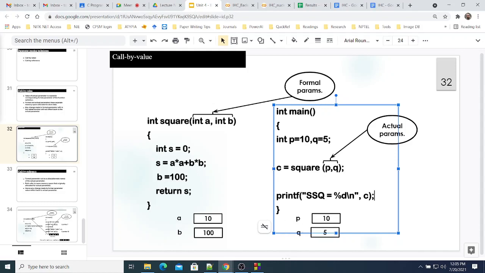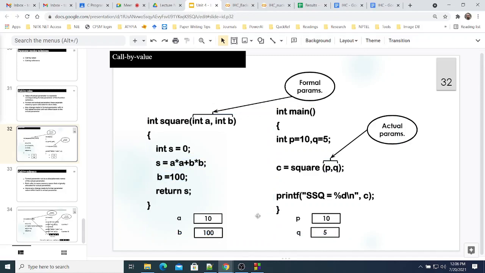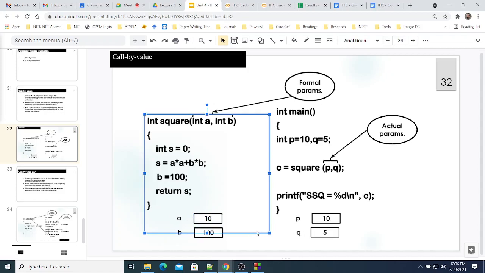Initially when we call, these values are copied there, but after that we modify the value in formal parameter b. So the final memory picture will be like this. p and q will have values 10 and 5, and a is having 10, b is having 100. So this is call by value.